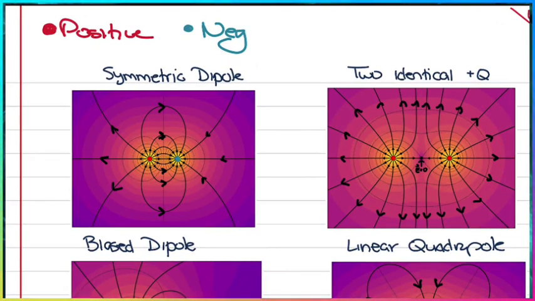So again, I'm going to stick with the convention that red is a positive charge and blue is a negative charge. And so this first one here is what I might call the symmetric dipole. I have a positive charge here and a negative charge here, and they both are the same charge Q. Maybe it's plus e and minus e, maybe it's plus a Coulomb and minus a Coulomb, whatever it is, they're the same charge. And so by the symmetry of the situation, the field lines have this shape that's symmetric down the middle, where they leave from the positive and then go towards the negative.